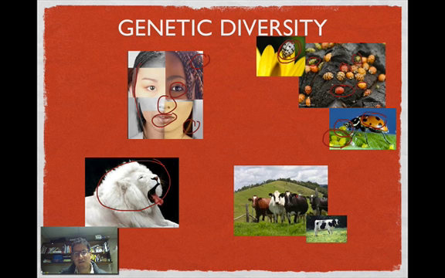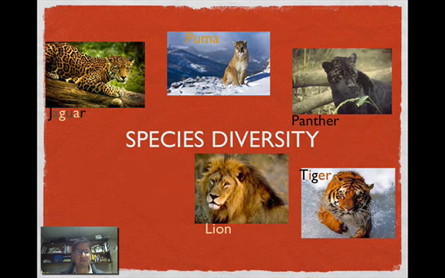So again, with cows, you have genetic diversity. You have the black-coated, the white, the brown, and then you have the classic, the ones that you see in all the commercials, the white with the black blotches around its torso. So again, genetic diversity describes the different genes that are expressed in different individuals. We all have the same genes, the same genome, but we don't all express the same genes, the same phenotypes.